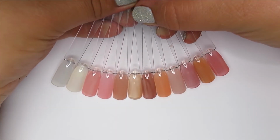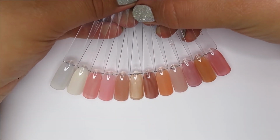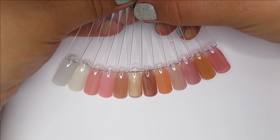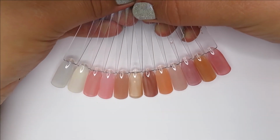I love this little variety of colours here. The formula is really nice. They cure really nicely. I've just whacked them onto a lamp for 30 seconds and they're good to go. Obviously, you will need to cure them for a bit longer underneath a UV lamp, but I'm using an LED lamp, 30 to 60 seconds. They're good to go. These are really nice. Like I said, the formula is great. The bottles are really nice. The brushes are really nice.